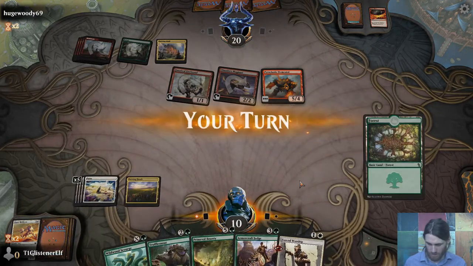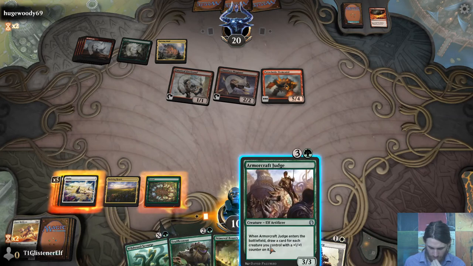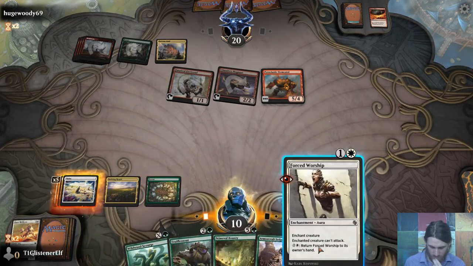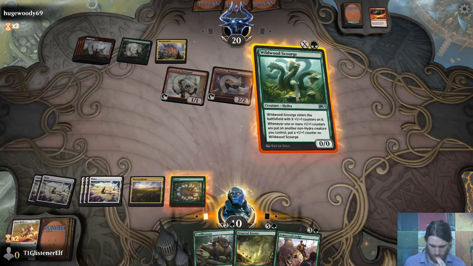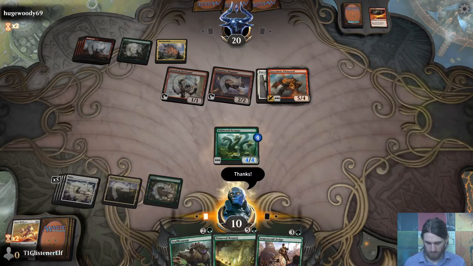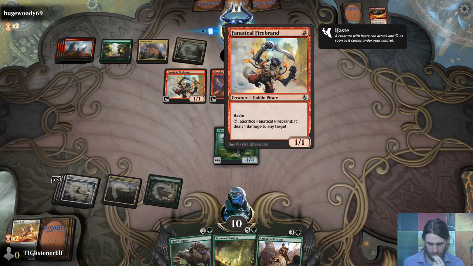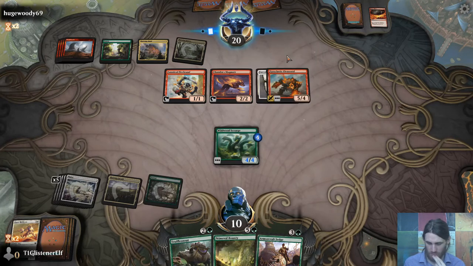Alright, so Forced Worship, and I can also now play... Hey, there we go. So I have 7 mana, this is 2, and then 5. So I can play... Draw a card for each... No. I can play a Wildwood Scourge. Just make it enormous. So then, 1, 2, 3, 4. Thanks. Okay. Cool. Okay, so we finally got there. I still don't feel great about this, but maybe. Thriving Grove. Okay.